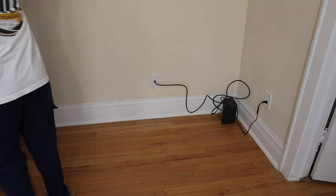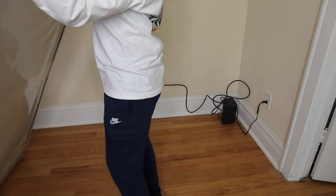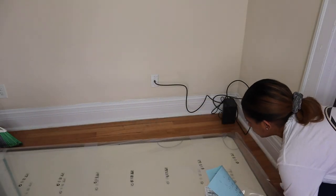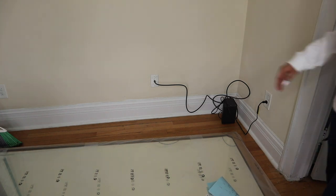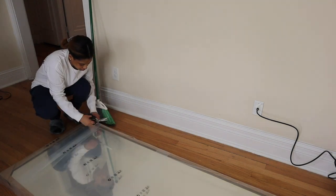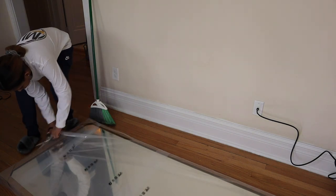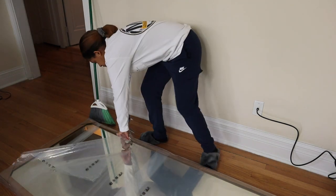The mirror is pretty big, which is exactly why I wanted it. It's about 77 inches tall and about 30 to 33 inches wide, so it is huge. It was about 42 pounds. In total I spent about $180 because I got delivery, which was $50. The mirror itself is only about $130, which I think is definitely a steal — $130 for this beautiful mirror is a good deal.